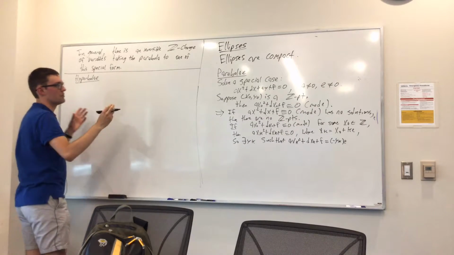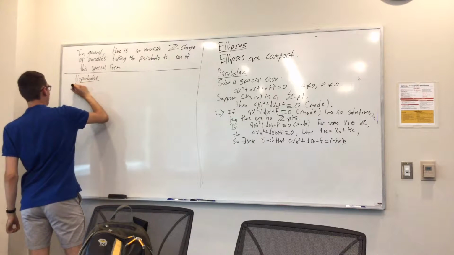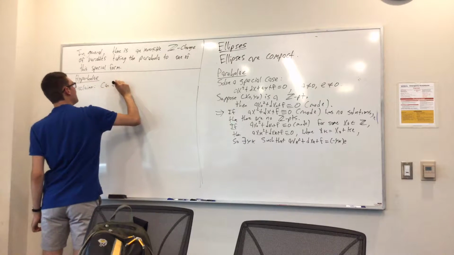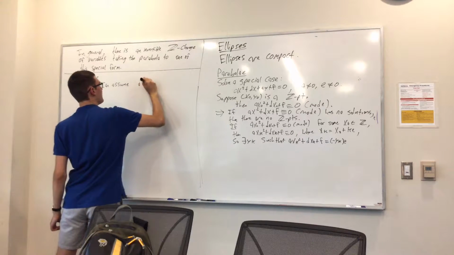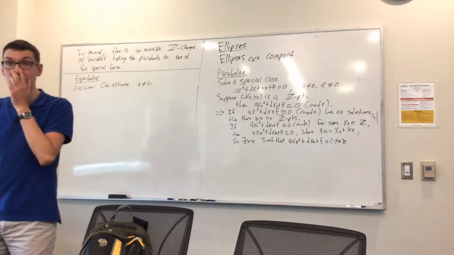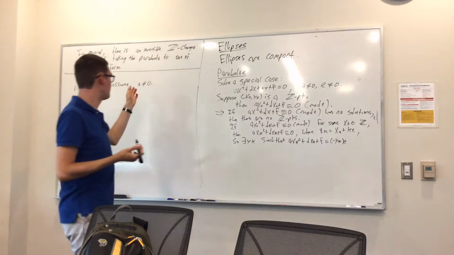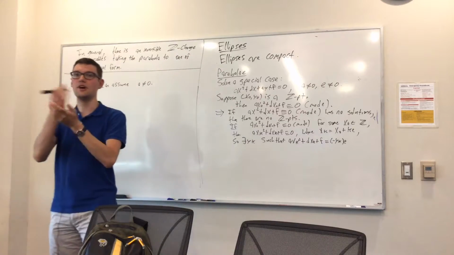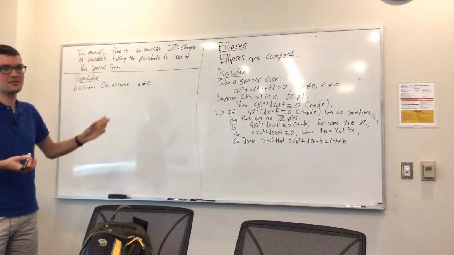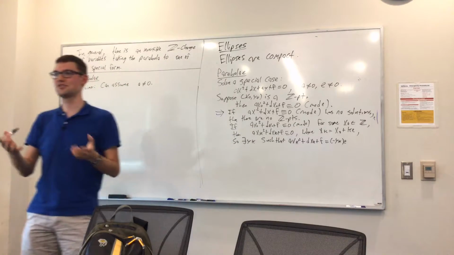So I'm just going to write my general equation slightly differently. So first of all, I almost call it a disclaimer. We can assume that with the same notation as I've been using all along, a is not 0. The coefficient of x squared is not 0. So we can always fix it if it's not. For instance, if the coefficient of x squared was 0 and the coefficient of y squared wasn't, I just swap x and y. And if both the coefficients of x squared and y squared were 0, there's another one, which is harder to say in words, so I won't, but it's pretty easy as well. Then you can just arrange that the coefficient of x squared is not 0.